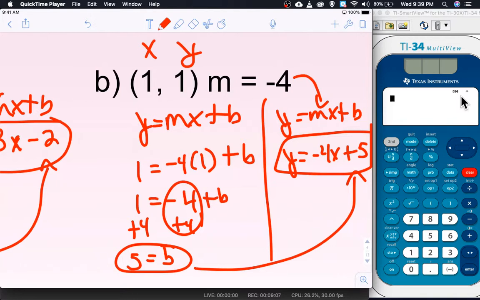That is much, much quicker than getting out a piece of graph paper, plotting our point, moving the way the slope tells us to move, finding our y-intercept, then writing the equation. Okay? But that graphing method is a good, valid method. It's just more work for us that we don't really want to have to do.